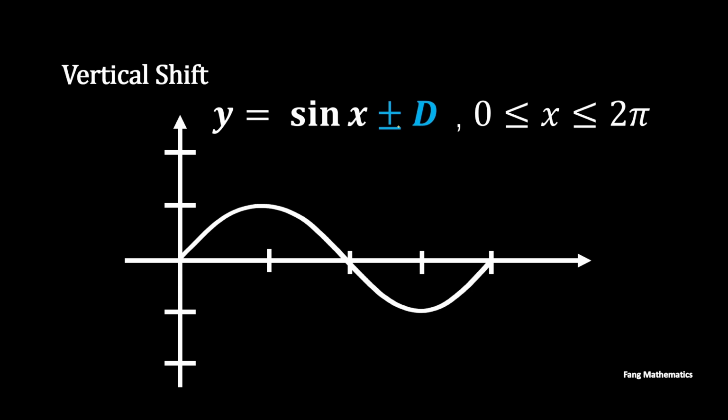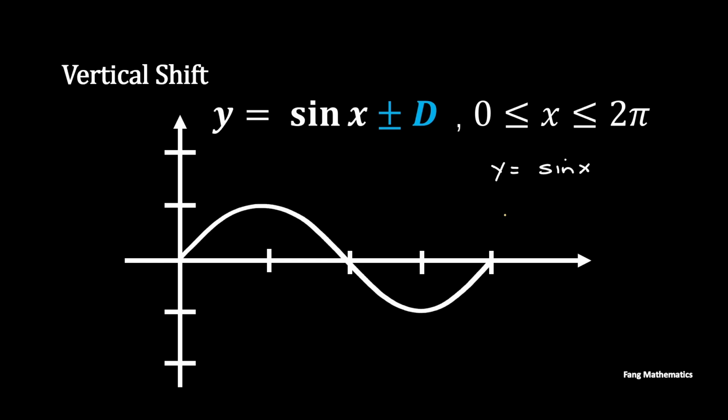You should see that there is no parenthesis and it is being operated after you input sin x. Therefore, we are to perform vertical shifting. That means you are to move either up or down, that is vertically. You have the parent function as y is equal to sin x.